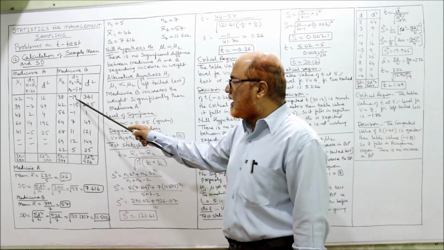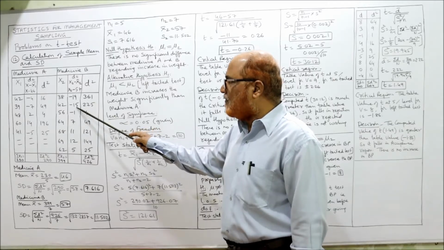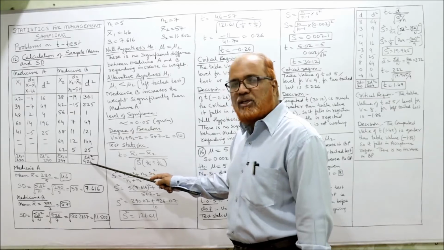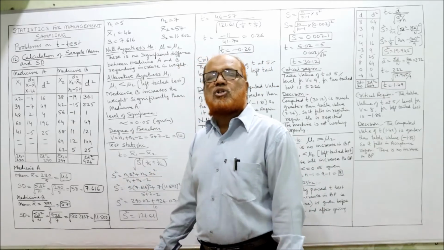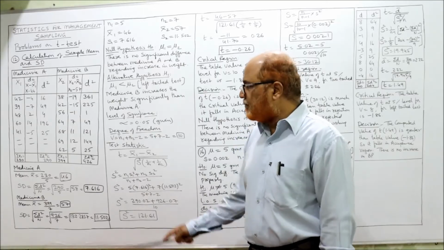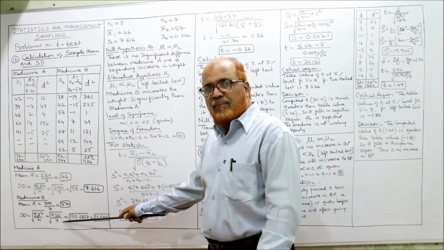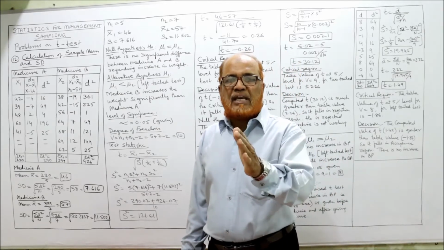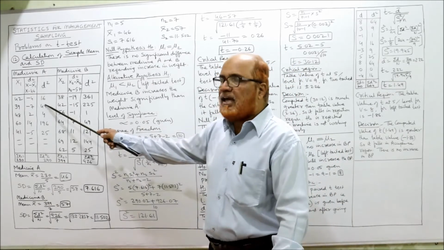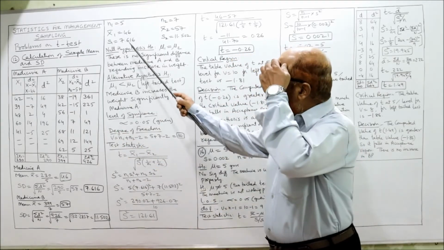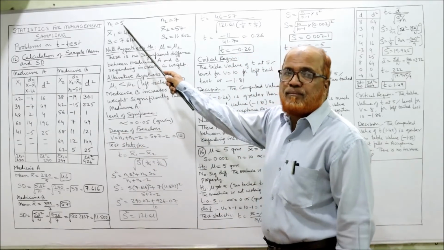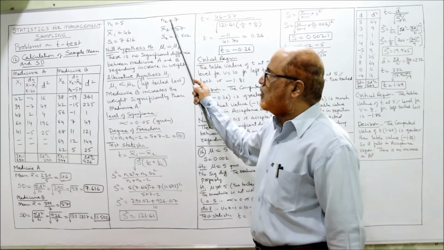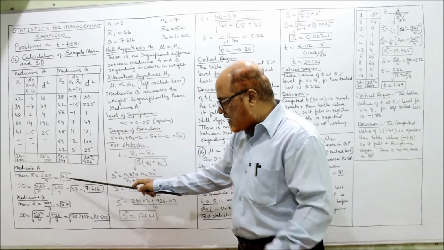Like this. Now square it. 19 into 19 is 361. 15 into 15 is 225. Like this, square. Summation D square is 926. Now we apply standard deviation: summation D square by n. So 926 divided by 7, under root, you will get 11.502. So we have calculated the mean and standard deviation of medicine A and medicine B. Now in a nutshell, I can write down n1 is equal to 5, n2 is equal to 7: 5 values in sample 1, 7 values in sample 2. X bar 1 is 46, X bar 2 is 57.